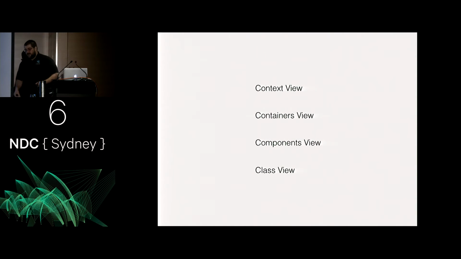What about the next level down, the containers view? Well, here we can start to interrogate the code to try and pull out some of the structural information. If you've got a project inside Visual Studio, you're looking at projects inside of a solution, and you can see the technology stacks that those things are based off of. You can see which ones are desktop applications and which ones are web applications. So maybe you can start to pull out some of that detail and do some of those things automatically.